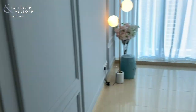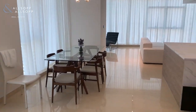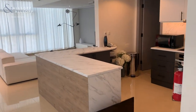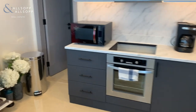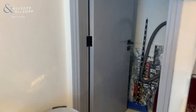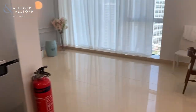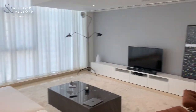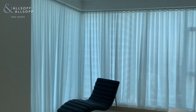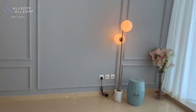Moving back through into the main reception area, here you've got a really good space dining area with an open plan kitchen with Kitchen Ireland. Walking through into the kitchen area, also got a really generously spaced storage room as well. Walking back through here you've got your main living area. As you can see, all the way round you have floor to ceiling windows really letting in a great amount of natural light.